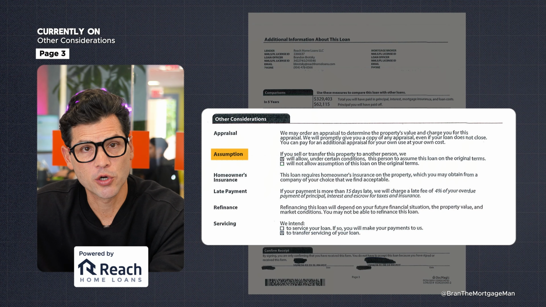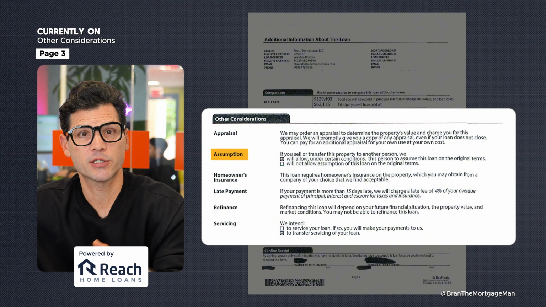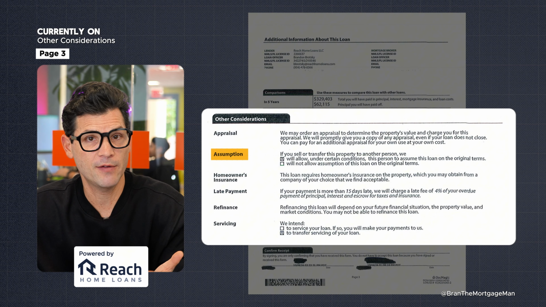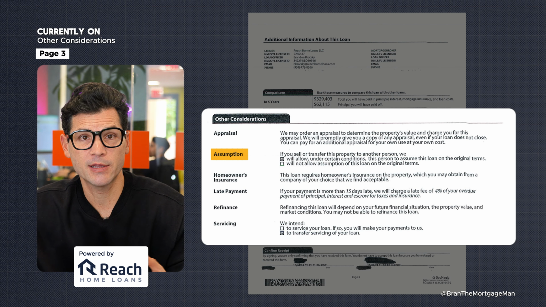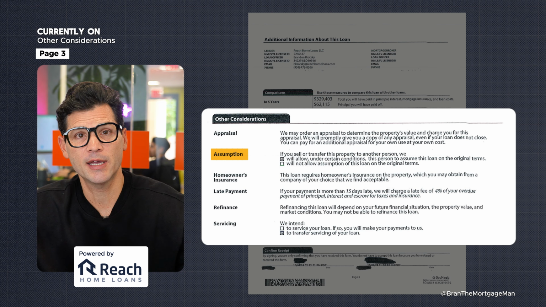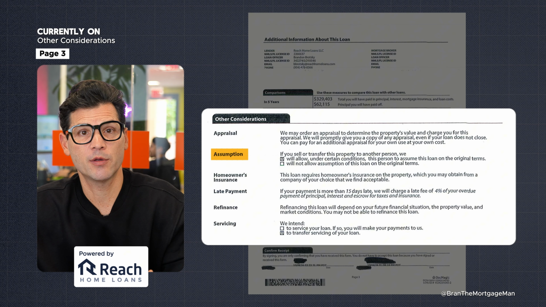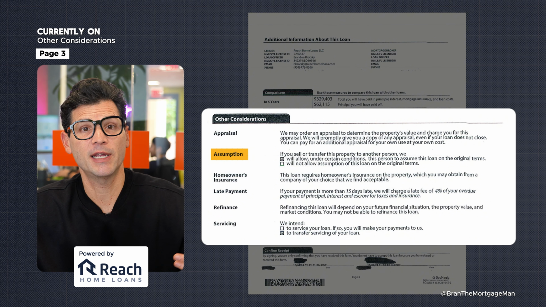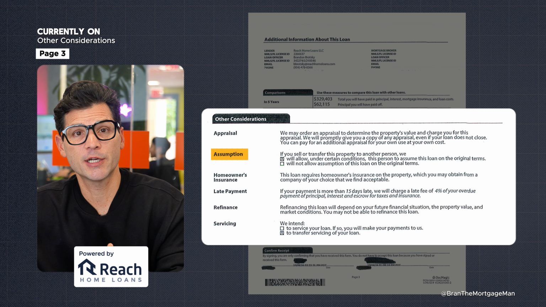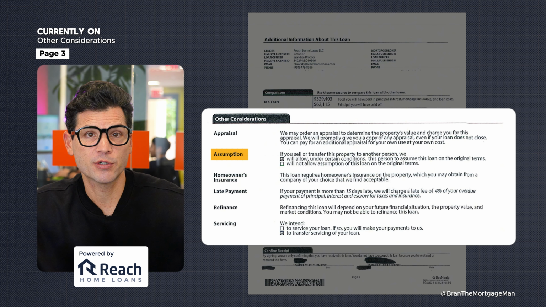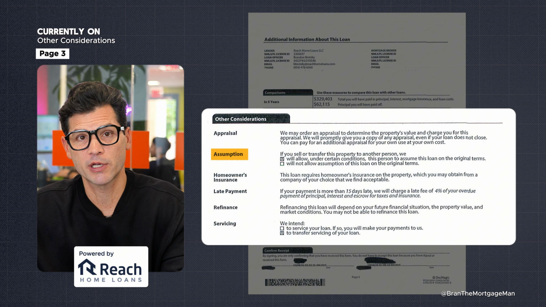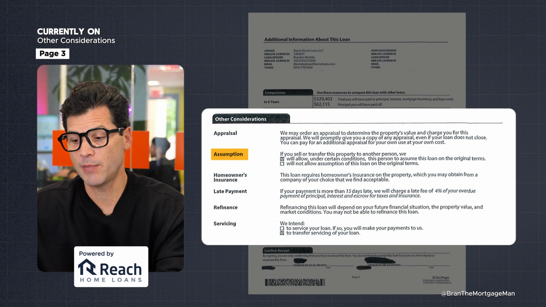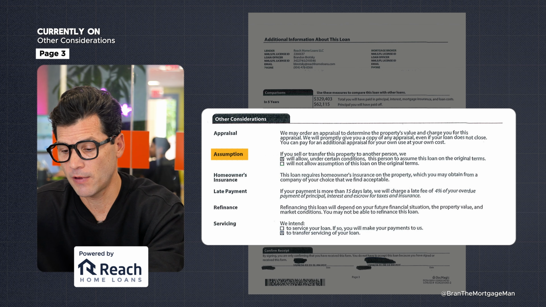Assumption. Some loans are going to be assumable. An assumable mortgage is a mortgage that someone else can take over from you if they qualify for the terms. The benefit is that maybe you have a lower interest rate than what that person can get in today's market, and they want to assume your mortgage from you. This is something we hear a lot about right now because there are people who have interest rates in the 2s and the 3s, and maybe they do have an assumable mortgage. So it makes their property that they're selling a little more attractive to buyers if that buyer is able to assume the mortgage from them at a 3% instead of maybe getting a 6% that they qualify for in today's market.